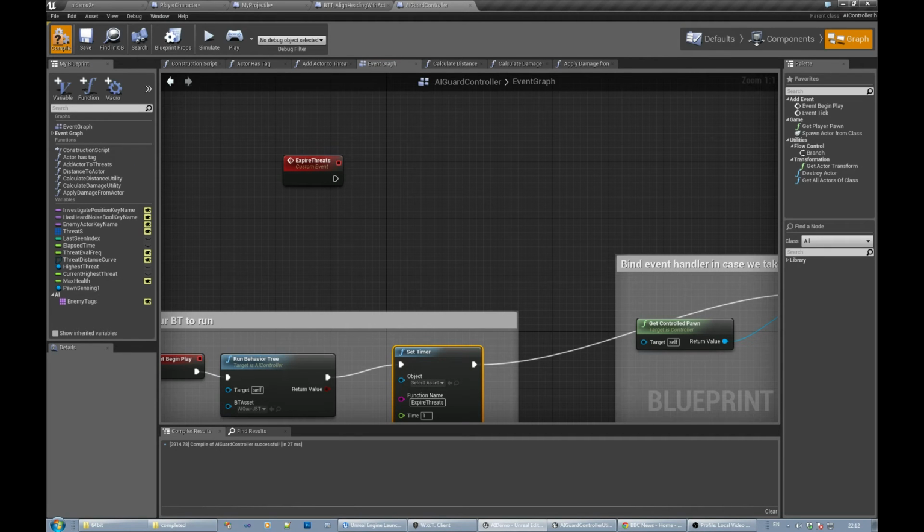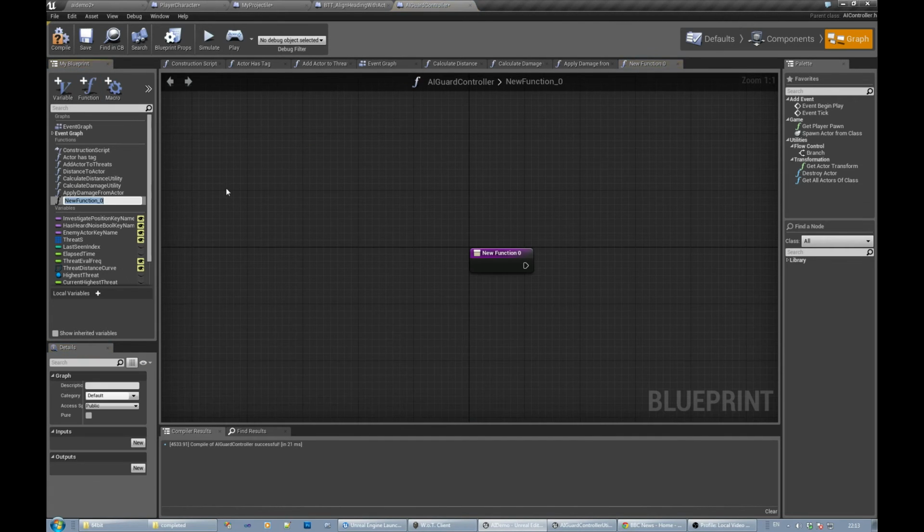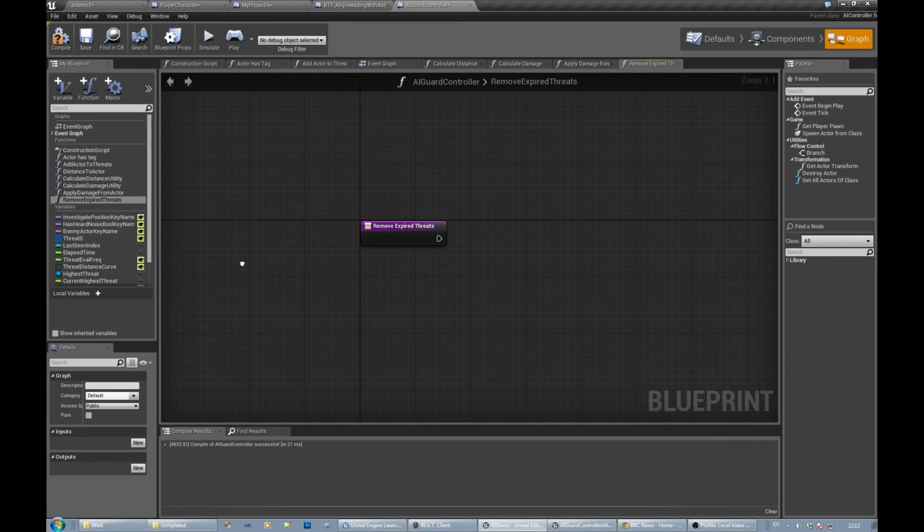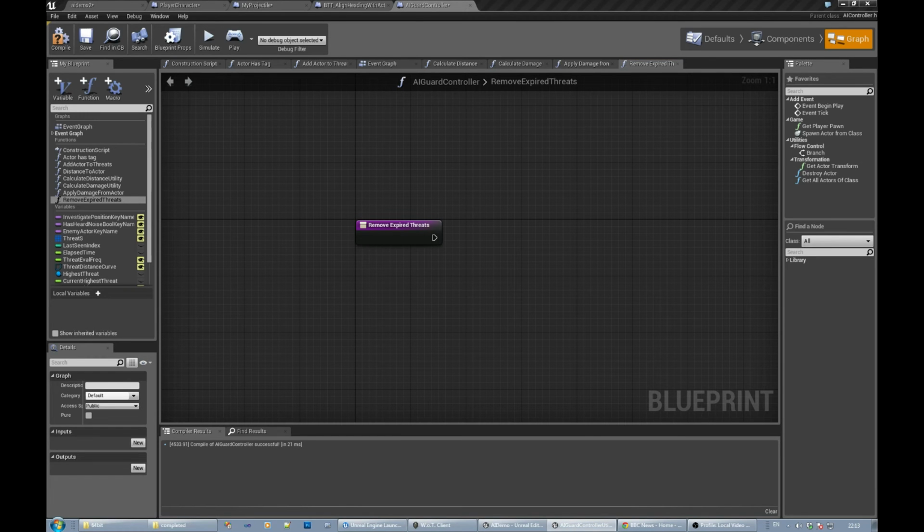So what we want is a function, let's call it remove expired threats. Now our remove expired threats function doesn't need any input parameters because it's literally going to just remove anything from this threats array that has gotten over a certain age.